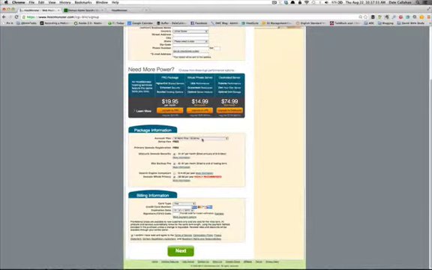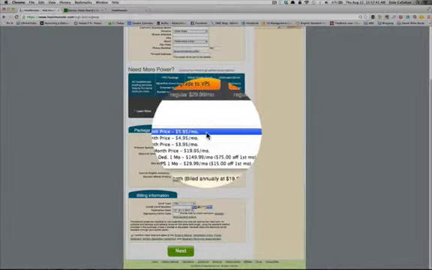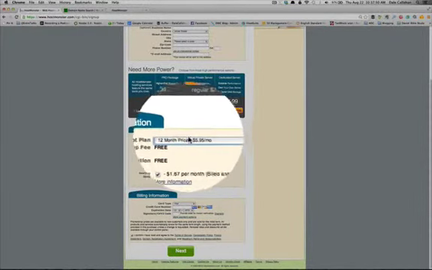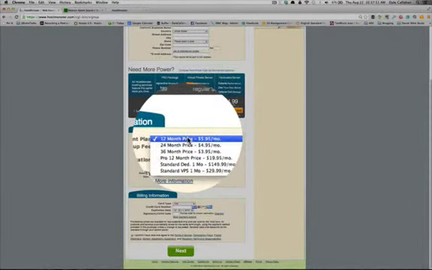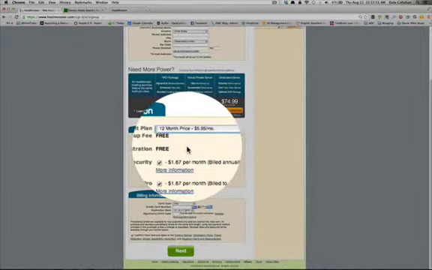The package information: now if you look down here, you have multiple options. Obviously the longer you buy it, the better, and you're paying one flat price, and you're paying so much per month. If you're doing this the first time, I would stick to the 12-month price and just go ahead and do it. You're talking about 70, 80 bucks at most.